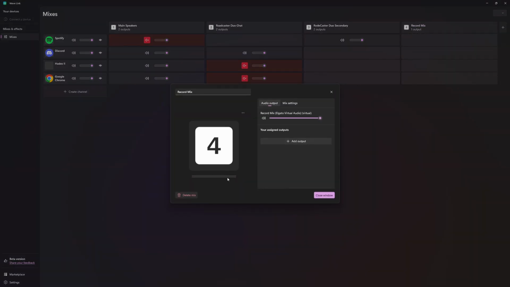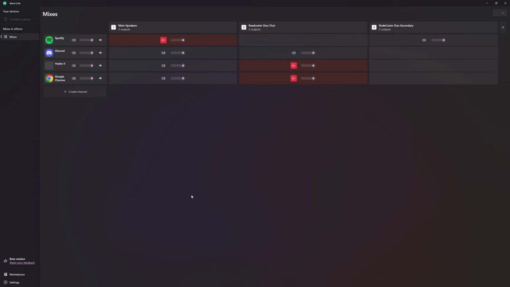Anyway, let's remove that. I don't need that. But it's really easy to use. And that's the thing, is that I've tried other audio solutions. I've tried various audio solutions. And so far, the easiest to use to route your audio to various places without hassle has been Mixline and this, WaveLink 3. And that's it.